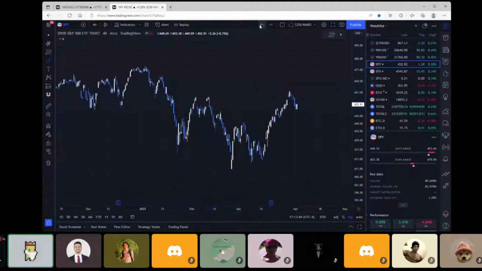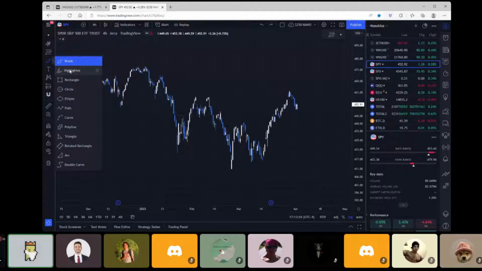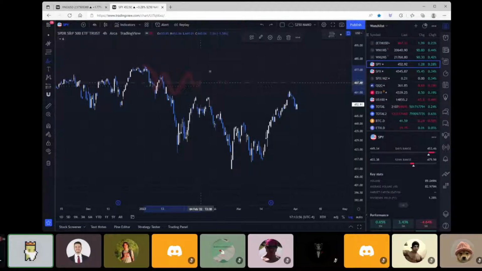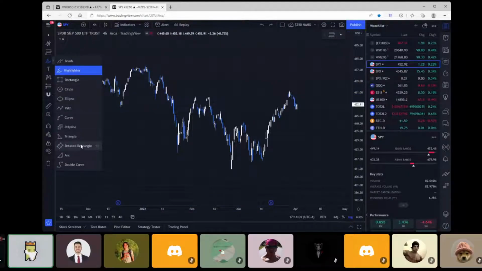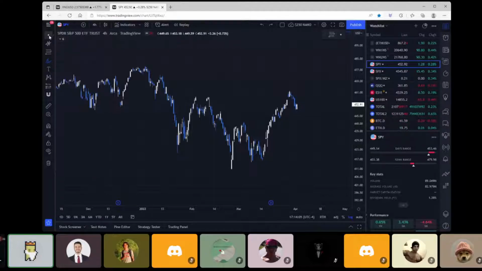Some people actually do chart art. You can draw a smiley face looking at you, and you can do all sorts of things with your brush tool. If you want to make a point, you want to draw an arrow, this is important, you can go ahead and do that. And then obviously you have your highlighter, which is the same thing as the brush tool, only a little bit thicker. And then you have your different shapes that you can draw. These are very, very significant. If you want to get a point across, I use it all the time.